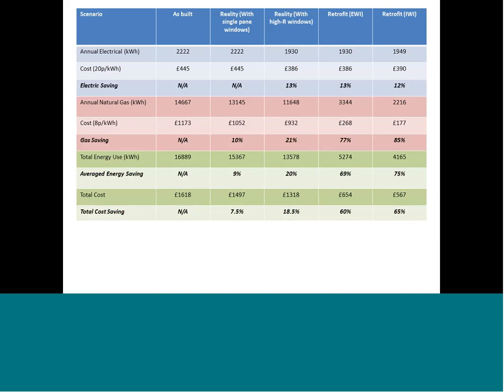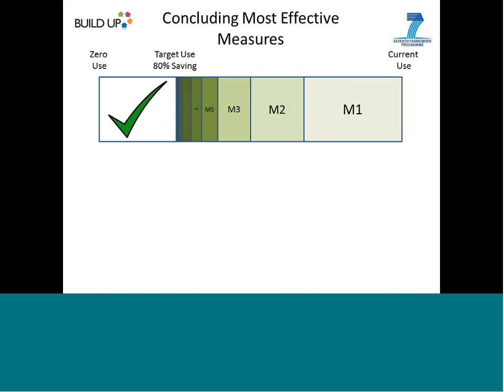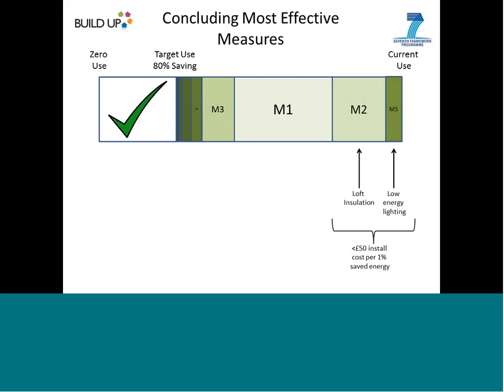Okay, now I'm just conscious of time, so I'm going to quickly run through this. Now, looking at this as a holistic viewpoint, previously we thought it was this way. However, in fact, it's not as easy as that. When we look at this holistically, you'll notice that the arrangement of these changes, because the loft insulation and low energy lighting, actually the savings which you can make with those don't cost a significant amount. So you want to focus on these first, because they're below around £50 in this example.